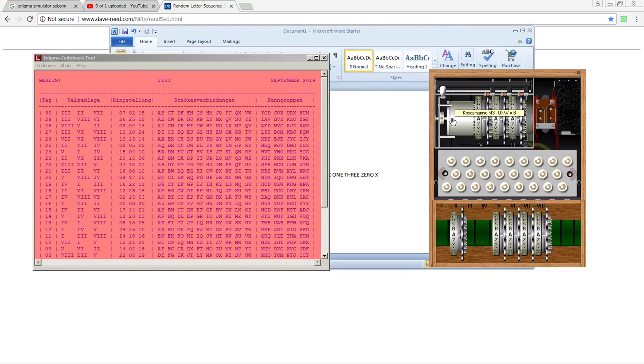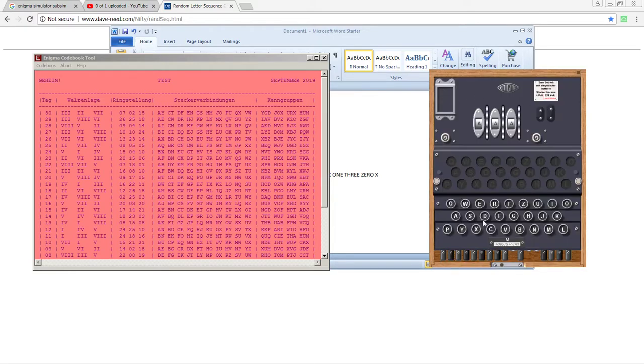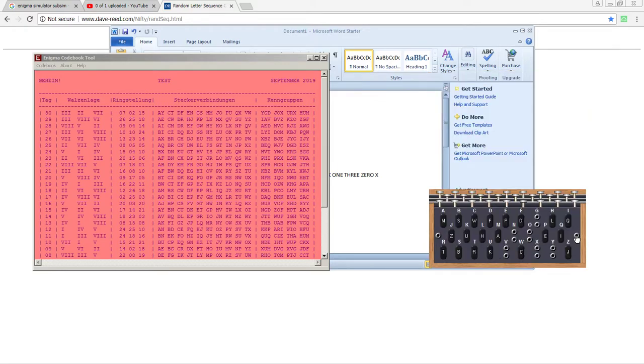Our machine is set up. We're on the Enigma M3 with the B reflector. We've got our rotors set up correctly. We're ready to go, and we push this here to close the cover. So that step is done. The next step is the plug board. The plug board was one of the main drivers of why the Enigma was so secure. If you were to see this in an actual machine, these are wires that hook one letter up to another, so there are obviously huge numbers of combinations, which made the Enigma that much more secure. So that is a big part of the settings here.